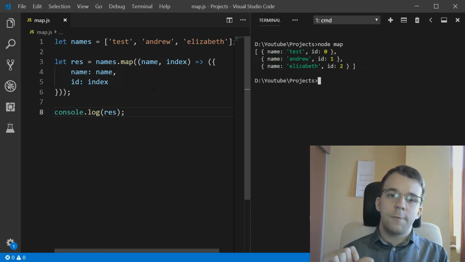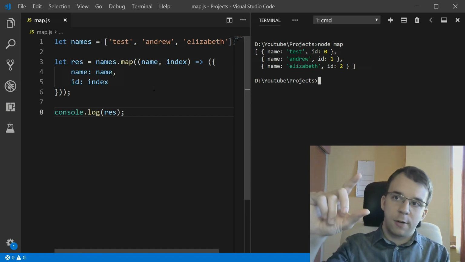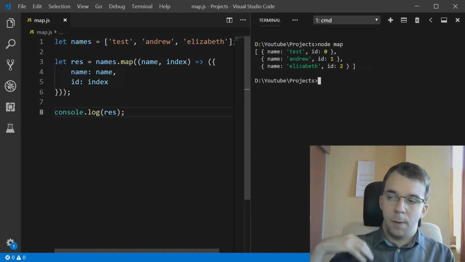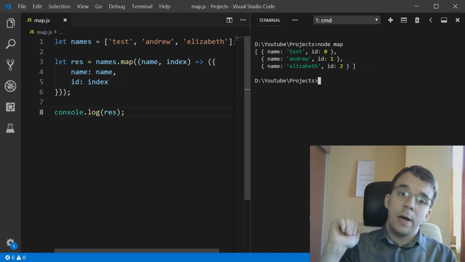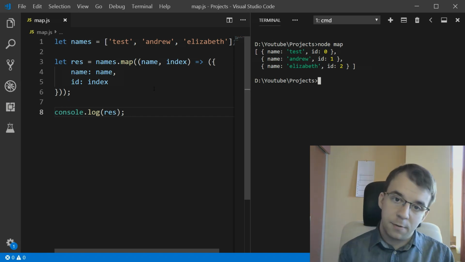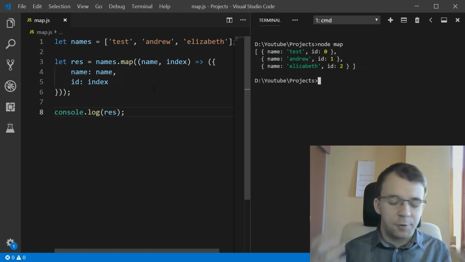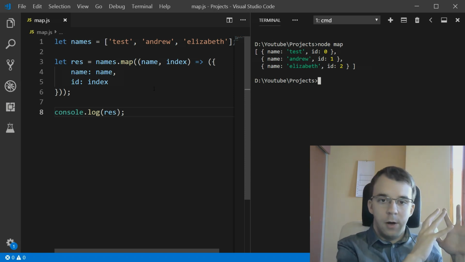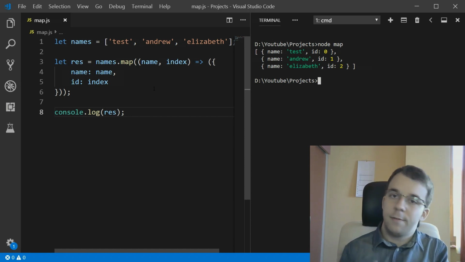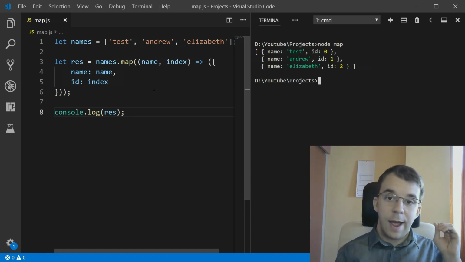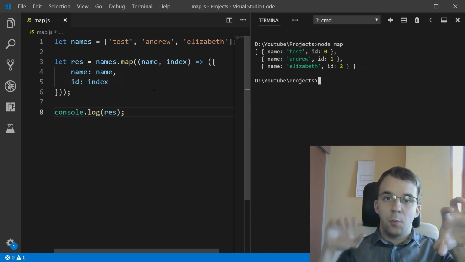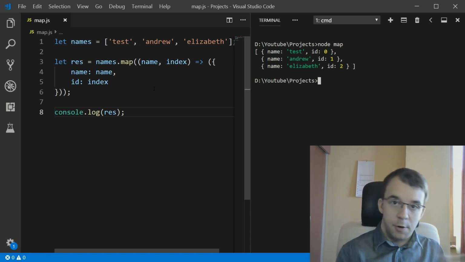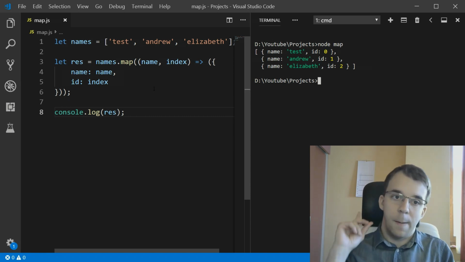So we know how to get from an array of objects to just an array of numbers or other sort of primitives. We can also get from an array of primitives to an array of objects. Same goes for anything else. You can get from anything else to anything else. You can get from an array of objects to an array of arrays. No problem, right? As long as it's a one-to-one relationship. You cannot really get an array of objects to just an object using just the map method.